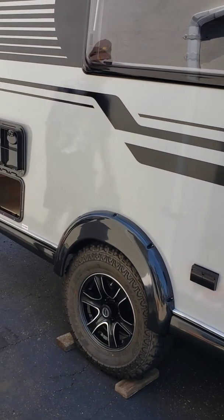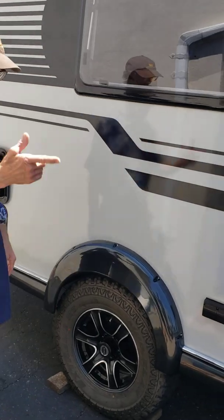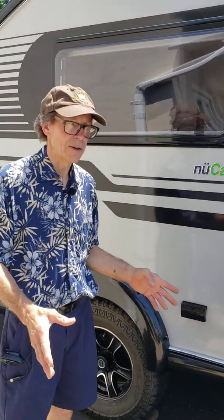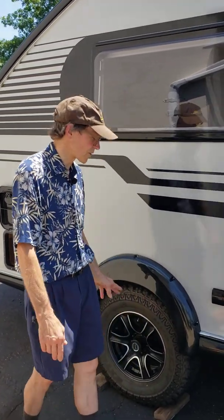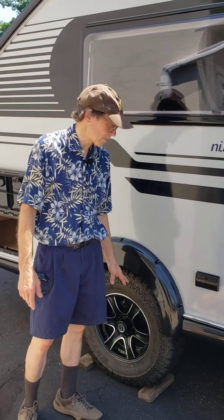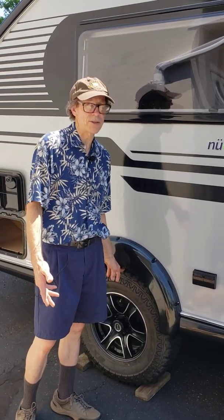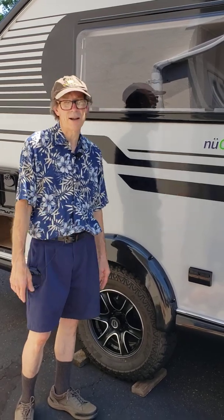We have the Boondock Tires. In this case, your spare is not a Boondock tire. It's certainly sufficient to get you to a place that you could get service for your tire in the event you did damage one. These are 6-ply like truck tires. They're trailer tires, and it's very uncommon to get a flat.